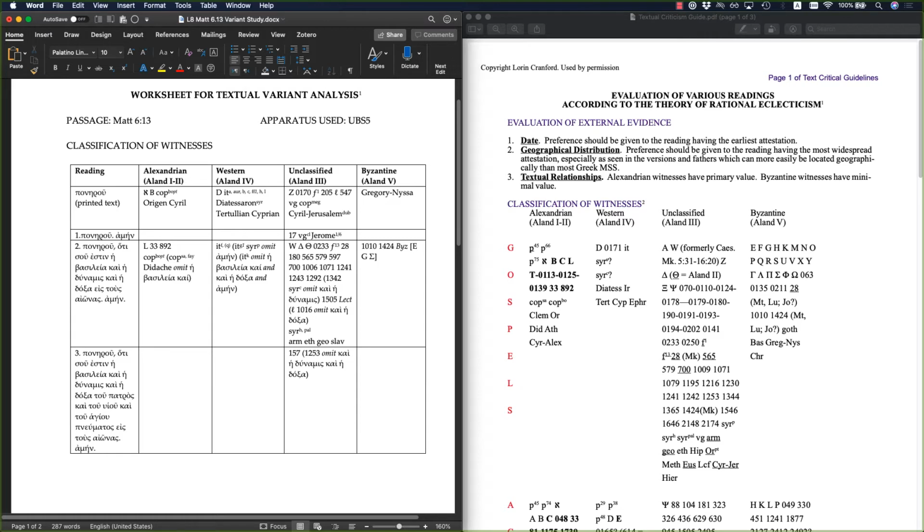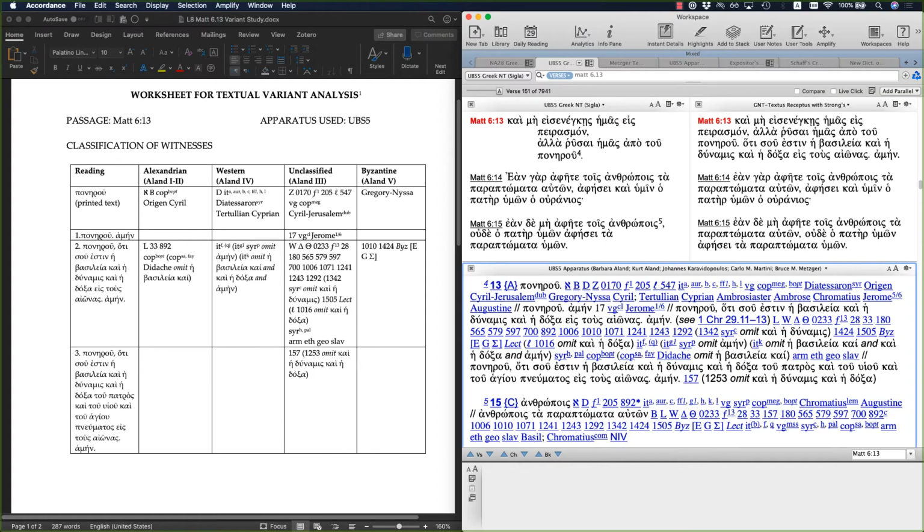Now, I have the electronic version of the apparatus. Here at the top, you see I've got the UBS5 text on the left, the Textus Receptus on the right that includes the lengthy variant complex right here. And at the bottom, I've got my textual evidence, the apparatus.